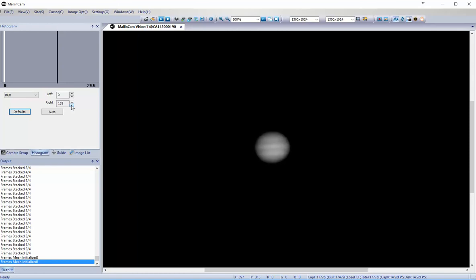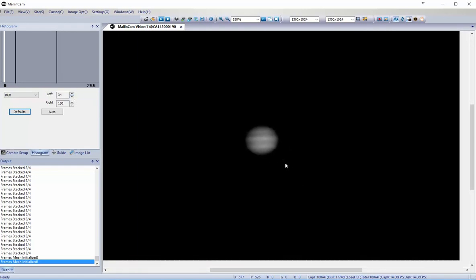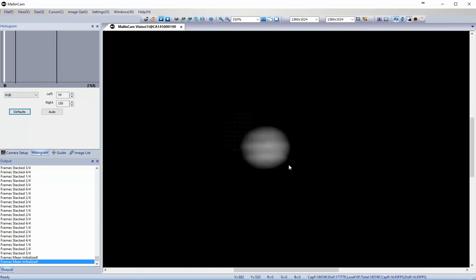Bring that to 150. Try to push up the black a little. No, that didn't help with the black. That didn't help with the dark spot.